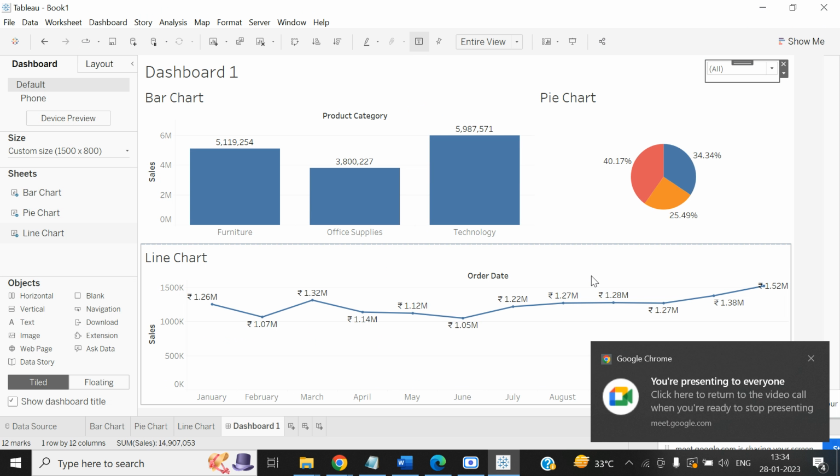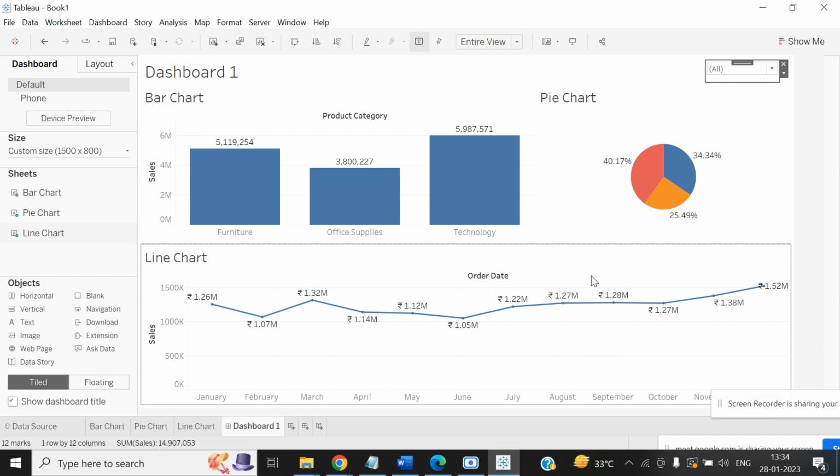Right. So Amit has asked a very good question. When we share this dashboard, let's say with our client, will it share only the visualization or the data as well? Okay. So in Tableau Server, there are various options available. Tableau Server is basically managed by an administrator, who decides what kind of access level you want to give your client. If you give full access to your client, they will be able to download the data as well. If you just give read only access, they will be able to see the visualization only. So a lot of customization is feasible.